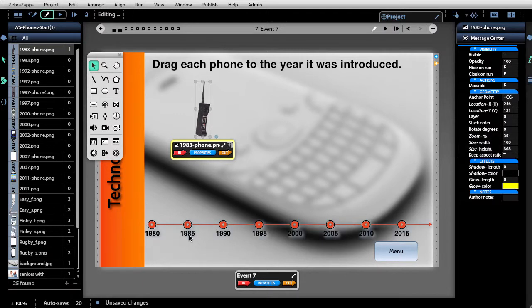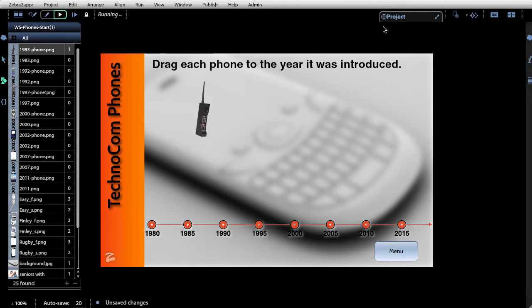Pretty good. If I were to run this project in run lock mode, just watch me for a second, hit the lock button, and we're going to run from this event forward. You'll notice that if I click and drag, I can't move the phone around. It's one of the benefits of putting your project into run lock mode.